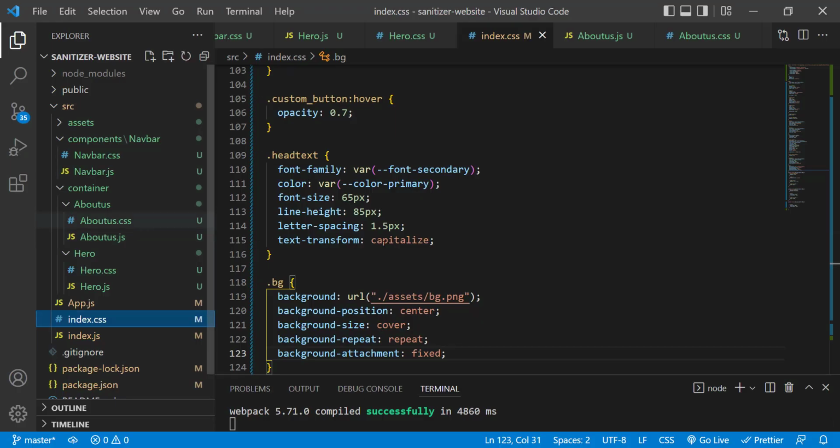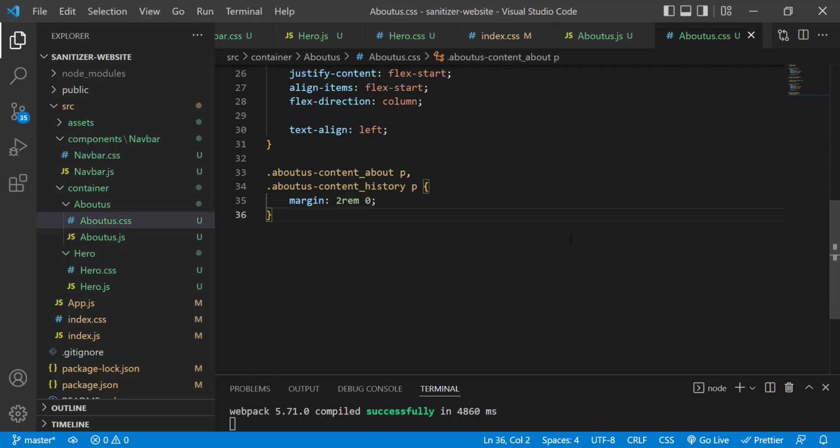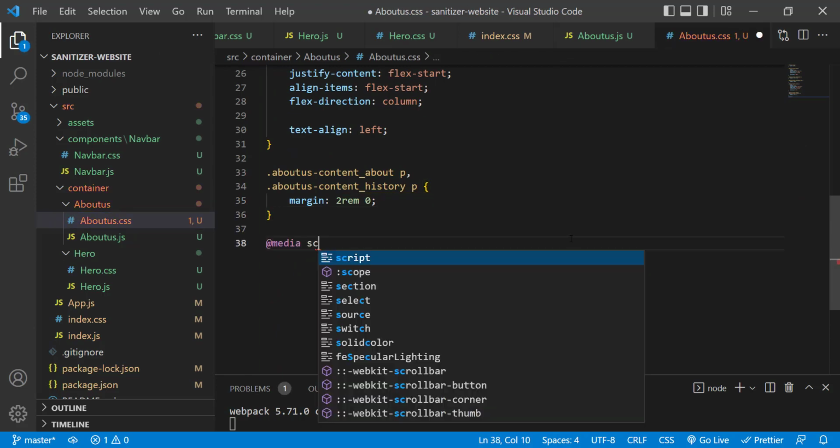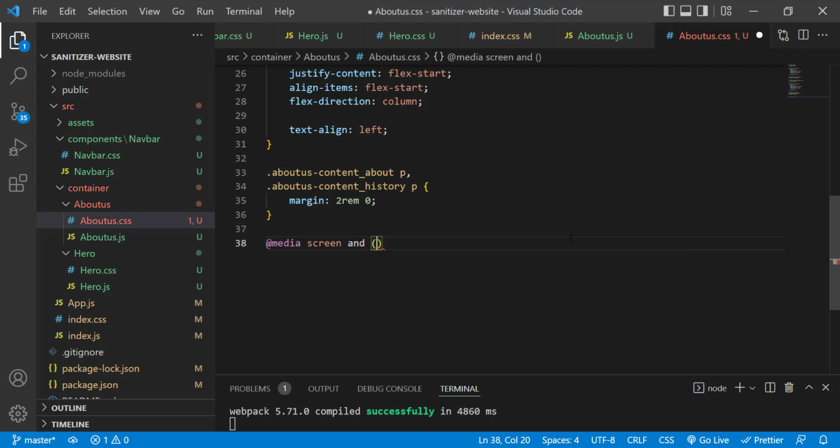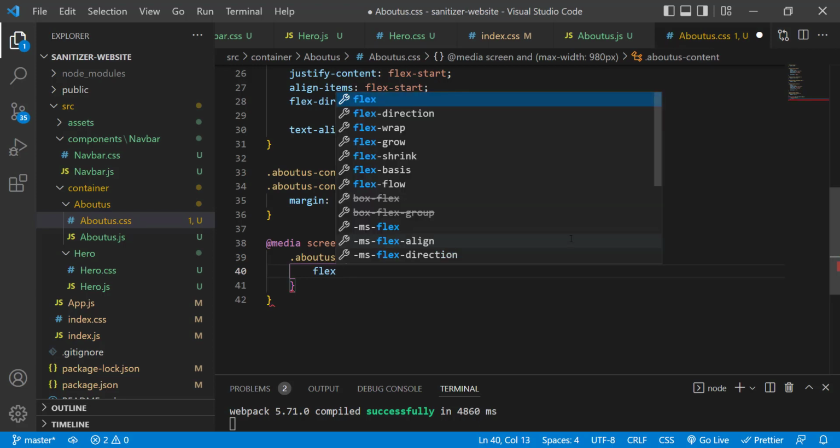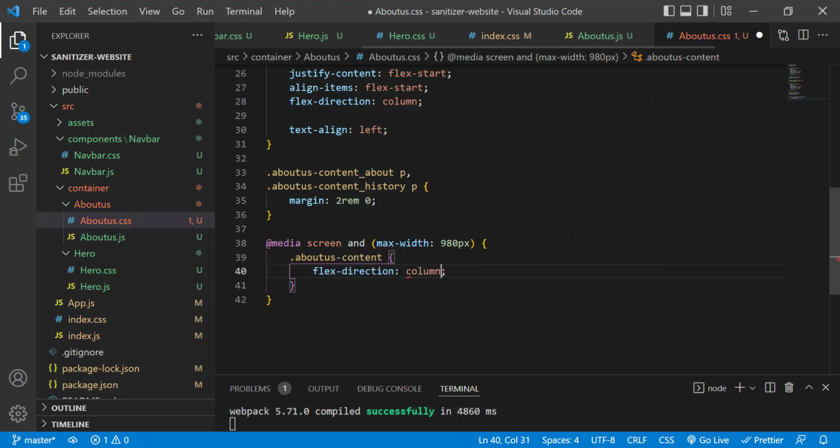So let's go into our AboutUs.css file, and below that I am going to add a media query, @media screen and (max-width: 980px), let's say .aboutus-content flex-direction column, and below that let's say .aboutus-content_thermometer img tag, let's say height 450 pixel.